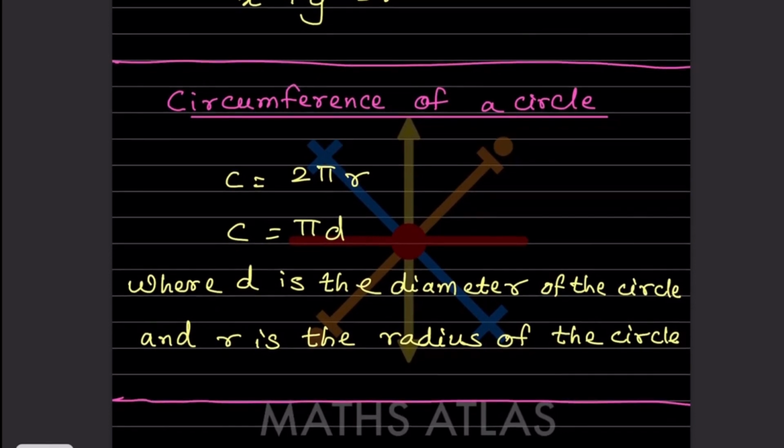Now what is the formula for the circumference of a circle? We don't say perimeter of a circle, usually we say the circumference of a circle, that is 2 pi r. Sometimes the diameter is given. This is the radius of a circle and this is half of it. When we extend it fully, that is the diameter. So the diameter is 2 times the radius, isn't it? So here we can write 2r, pi stays as it is, and this 2r is d. So d is the diameter of the circle and r is the radius. Hope you got both formulas.